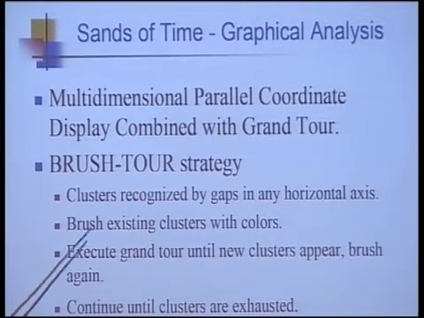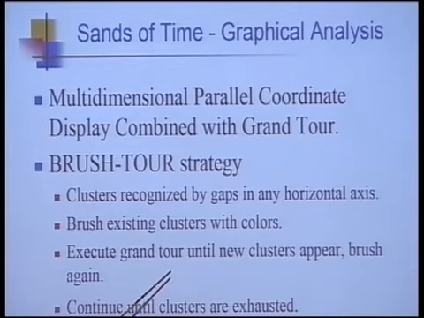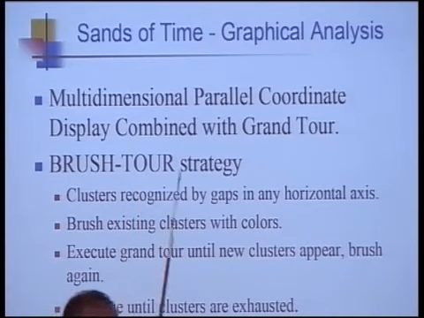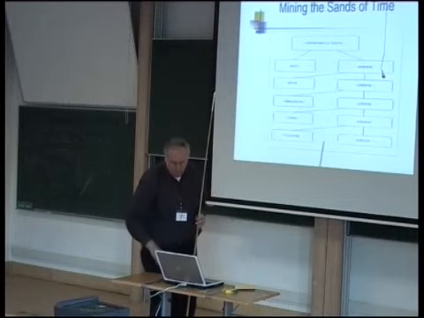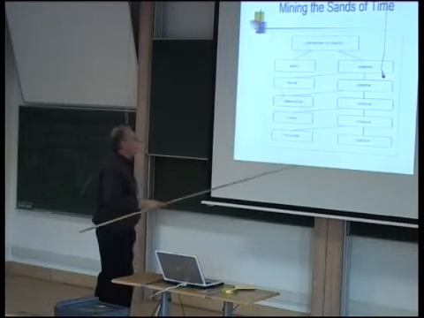We brushed out obvious clusters by recognizing the gaps in the horizontal axis. We brushed them with colors, and we executed a grand tour until a new cluster appears. We brushed it again and repeat that until we don't get any more obvious clusters happening. So this is the sequence of things we did.